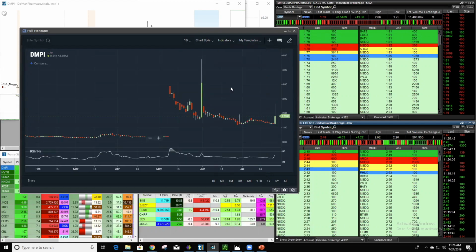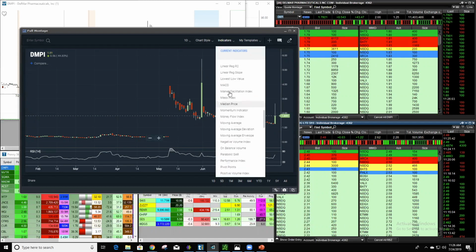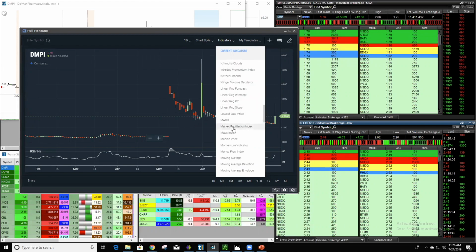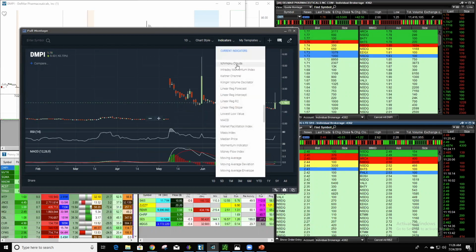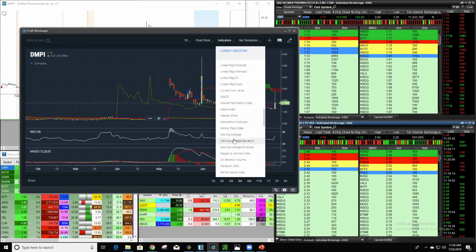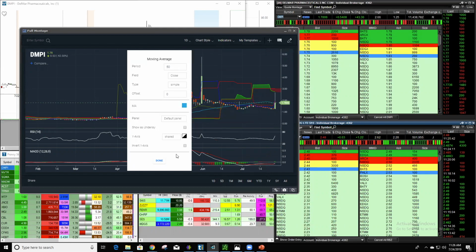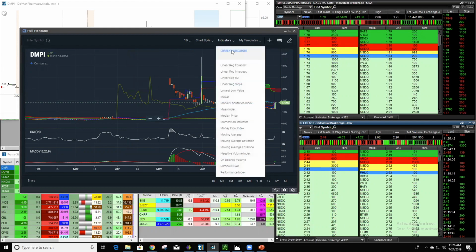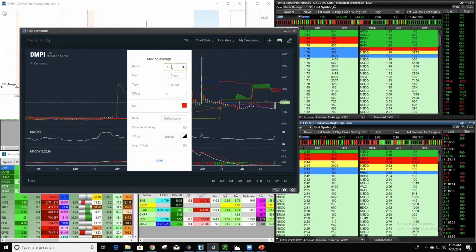Let's add the RSI. All right, RSI, nice. I like the RSI. We can use that. And let's say I want to use the MACD as well. You can use the MACD as well. But let's say you want to use the clouds, and you're like, well, I got to add my clouds. I love those indicators. And I got to use my moving average. So let's do the 50-day moving average. Let's put that in blue right here. Then we also have our other moving averages to add. That's going to be our red moving average, the 200-day moving average, so we can add that right here.